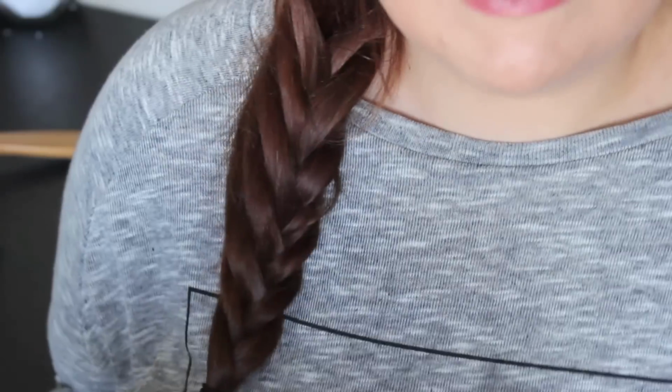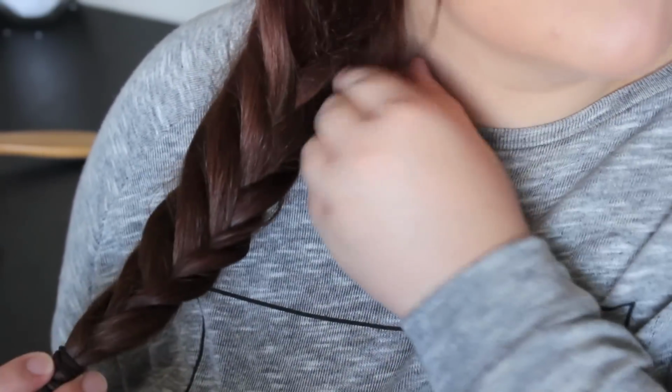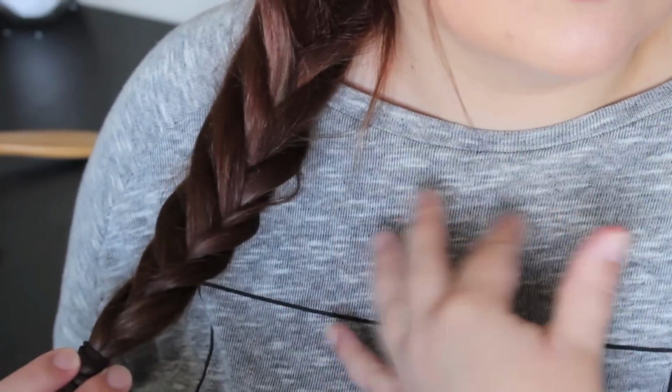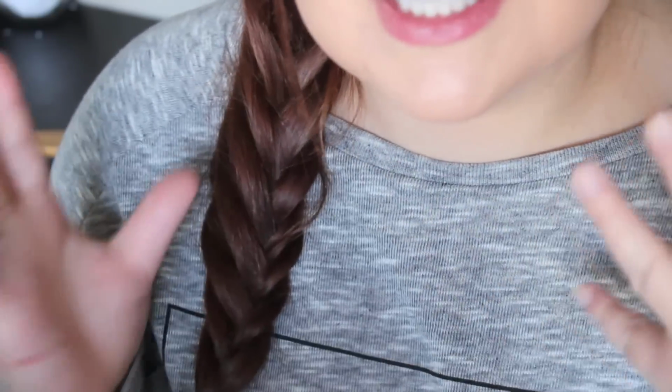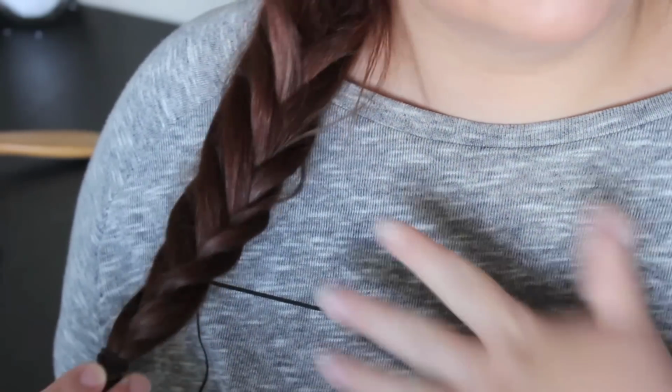Keep in mind that my hair is pretty much all one length. I don't really have any layers or anything. If you do have layers, you'll probably have more little pieces sticking out and it'll look a little bit more messy, but that is totally okay. I actually really like the way it looks when it's a little bit messier. But if your hair is one length like mine, it should look something similar to this. So I'm gonna zoom back out now.